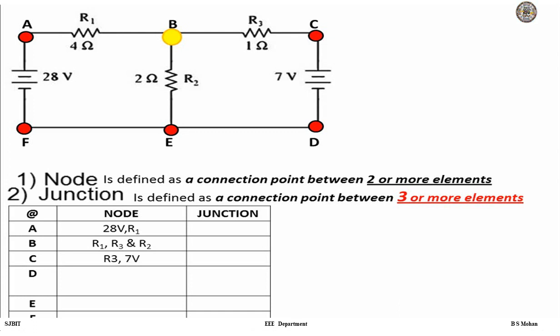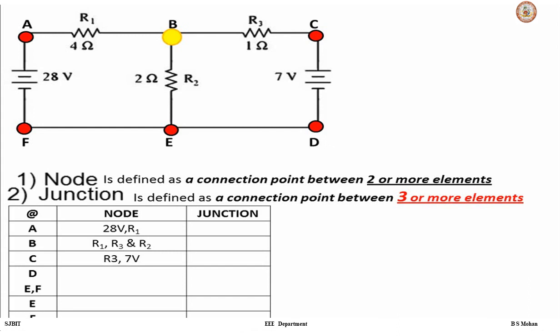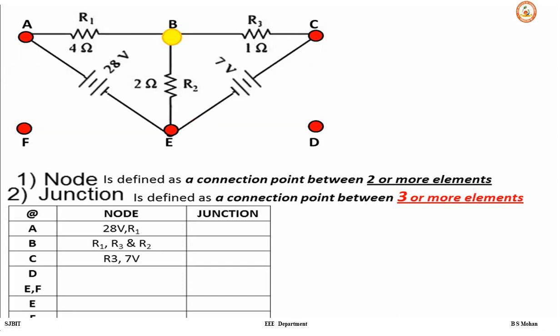Now before we go to D, E and F, can we say this circuit and this circuit both are the same? They are the same electrically, but what difference do you observe? Here between F and D there is a line, E and D there is a line. This line represents connecting wires, whereas in this diagram we have removed the connecting wires and connected each end of 28, 2 and 7 directly without the help of connecting wires. Thus we can say that F, E and D, which were nodes, now all three form one junction holistically.